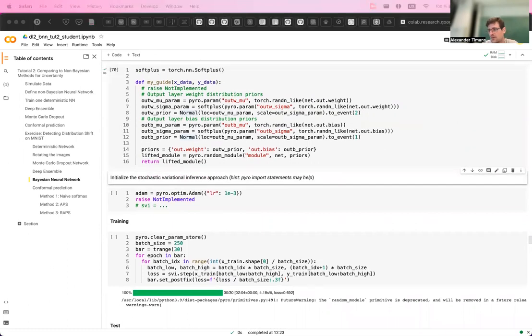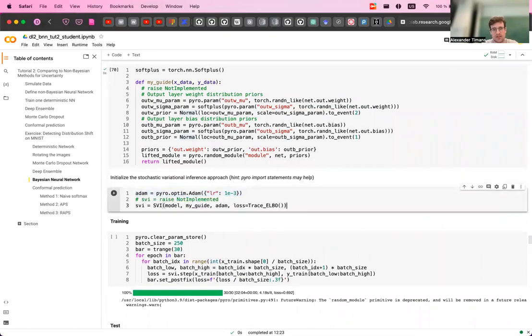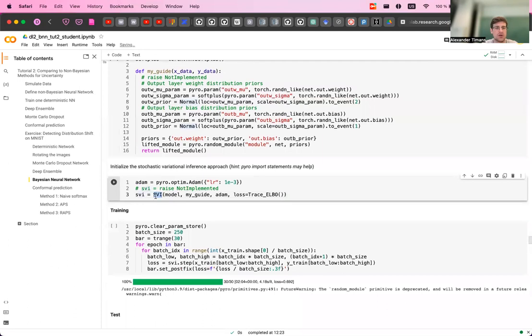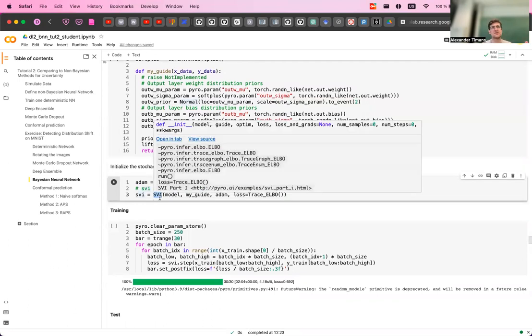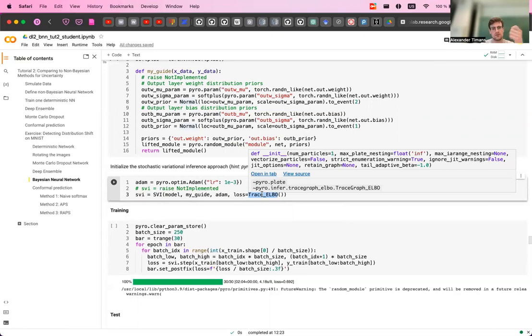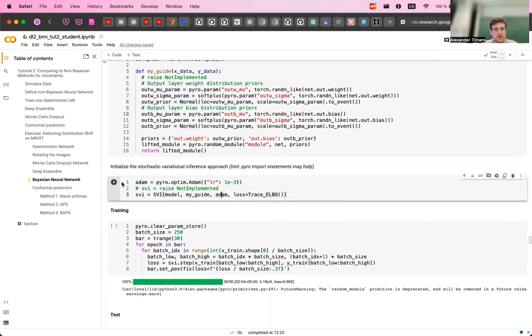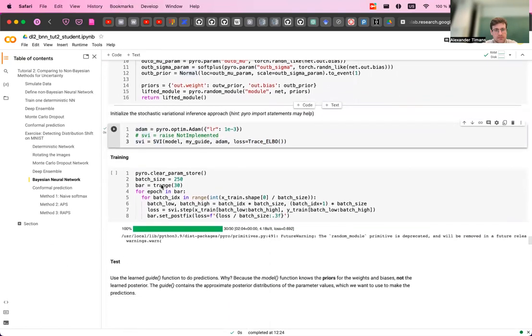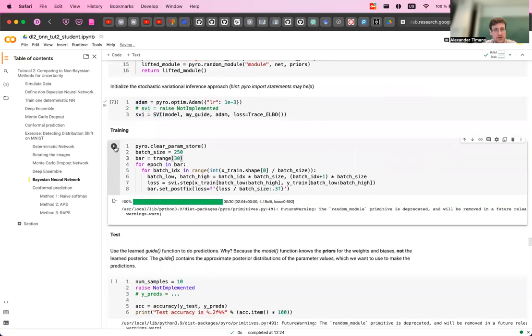Once you specify these lift and guide modules, the training itself is super easy. We just specify that we want to use variational inference, or you could also use Monte Carlo sampling or whatever is implemented there. And we define that our training objective is the ELBO. In this case, it's the trace ELBO, where you simplify one of the terms by just taking the trace of the matrix, which makes computation faster. Okay, so we specified the objective, and now we can do the Bayesian training step.